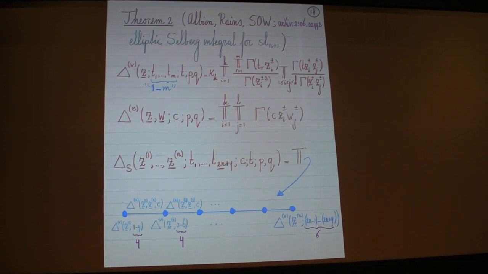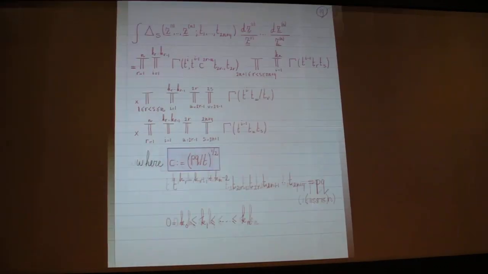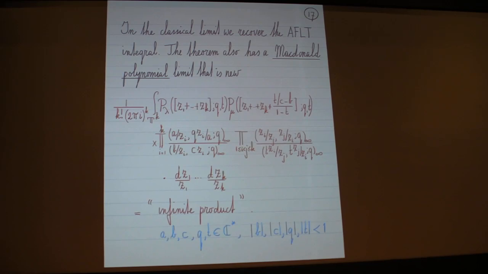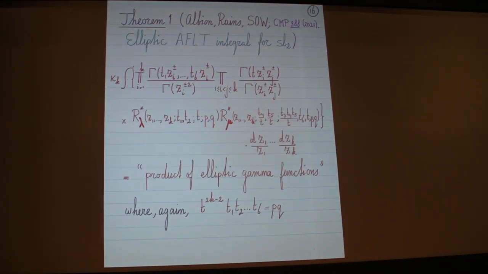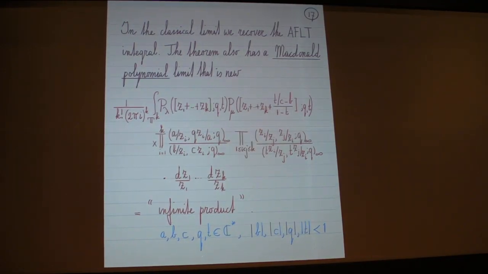Yes. Sorry. When you wrote infinite product, do you mean an infinite product of all kinds of symbols, or just infinite? Oh well, where did I write infinite product? Yes, so here, you get some elliptic gamma functions. Elliptic gamma functions are infinite. Oh well, I've taken the limit here. In this one, you're right, absolutely right. So in this case, here I actually even say product of elliptic gamma functions. Here you just get some Pochhammers, a finite product of Pochhammers, yes. But these Pochhammers are infinite, yeah. Right? Yes. So it's a q-series, rather than some rational function. Yes.